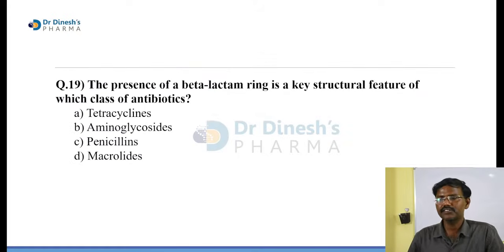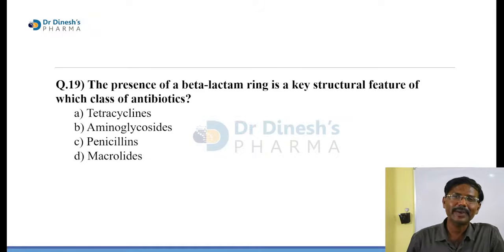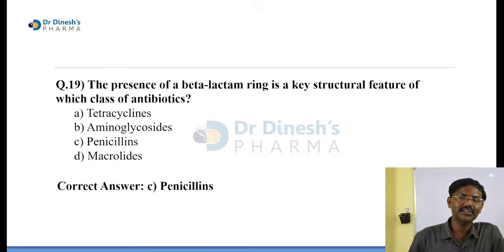And next, the presence of beta lactam ring in key structural features, very simple question, and it will repeat in every examination, right? अगर बीटा लैक्टम रिंग आपके दिमाग में आए तो आपको याद होना चाहिए, that is penicillins. पेनिसिलिन किसने आइडेंटिफाई किया, किसने डिस्कवर किया पेनिसिलिन? These are all important basics of the penicillin you must know.